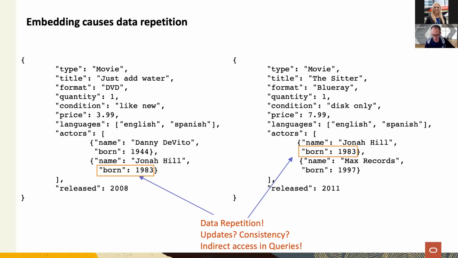So now, whenever you do an update, you have to change all occurrences, and you at least want to have a system that can do updates transactionally. Otherwise, you may have inconsistencies. So a lot of people who use NoSQL JSON databases may then have some problems if data gets embedded and becomes inconsistent. So this is something we really want to avoid. So that is one consequence of embedding.